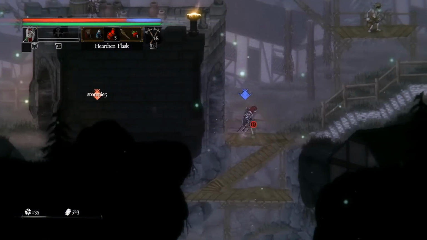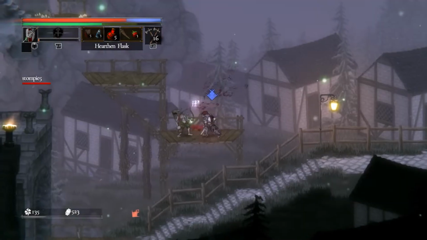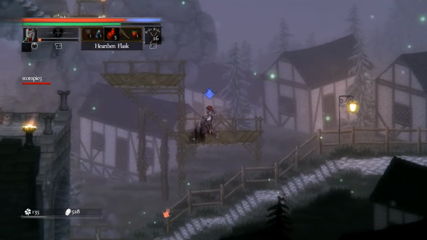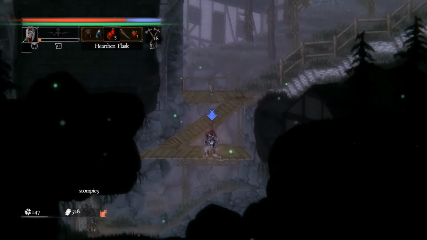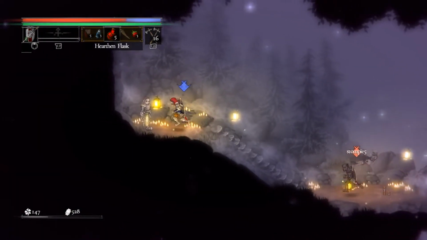Right back where we left off, it seems. We weren't down here, were we? Down. Oh yeah, we can go here now because we have a heart. Oh, nice. Let's go. Are you a bad guy?